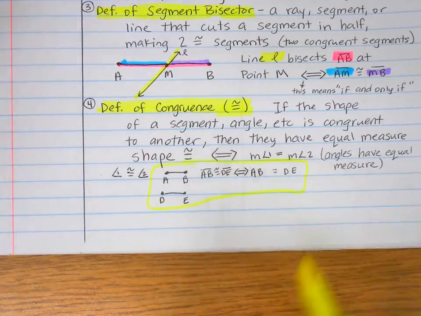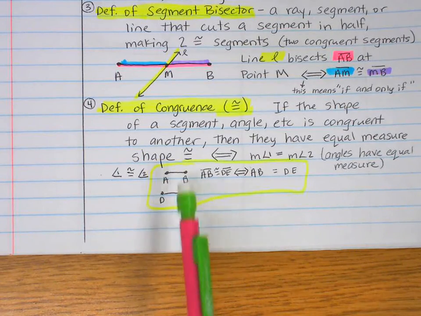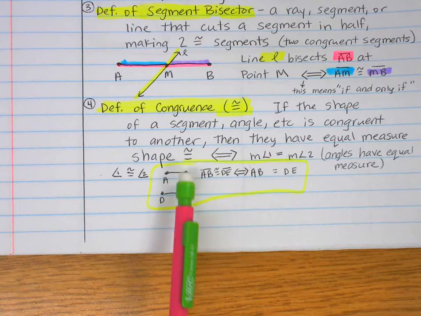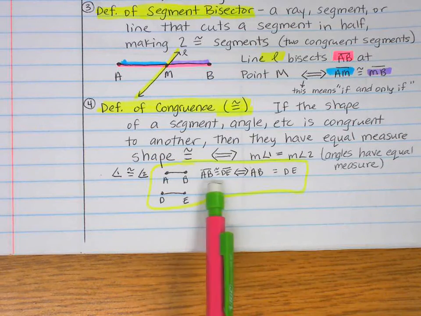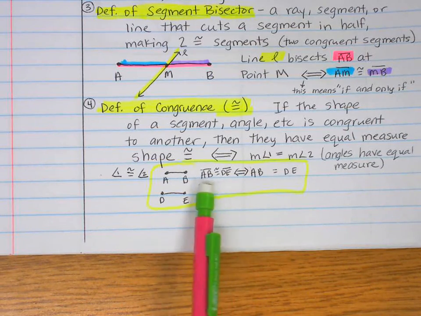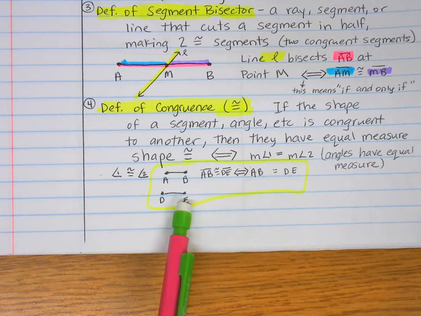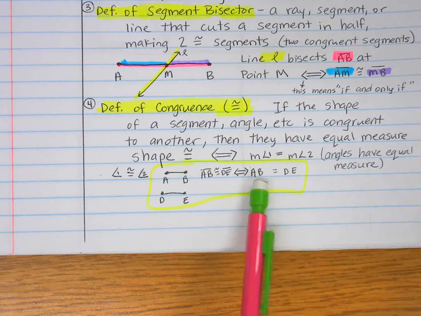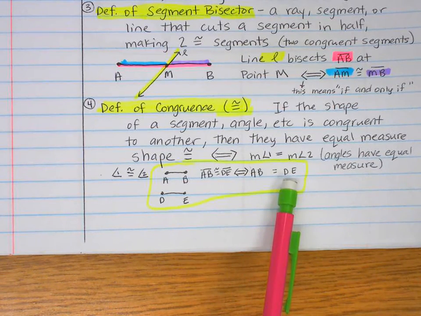right there. So if I have segment AB and segment DE, they're different segments, but you can see the way I wrote them, they look like they're probably the same length. So they're congruent. I did make them congruent because I stated it right there. If something is stated like that, it is true. So segment AB is congruent to segment DE if and only if this is talking about the measurement. Measurement of AB is equal to the measurement of DE.